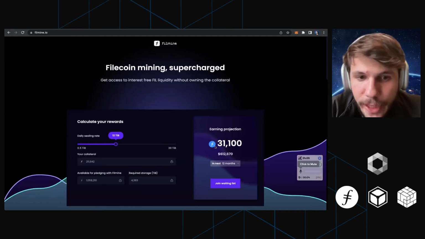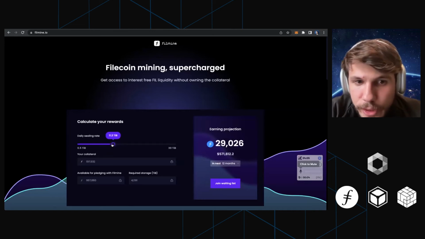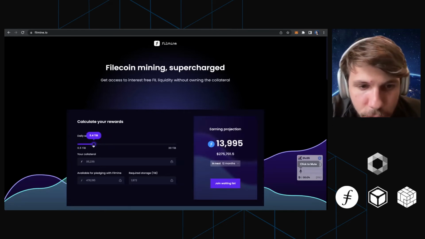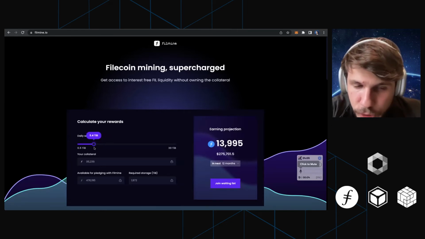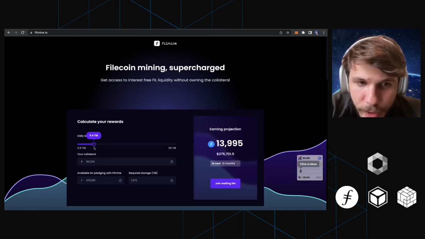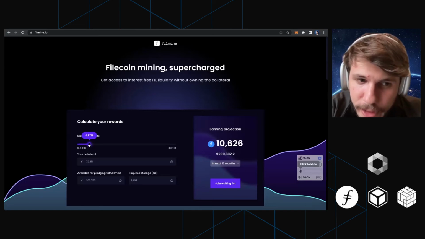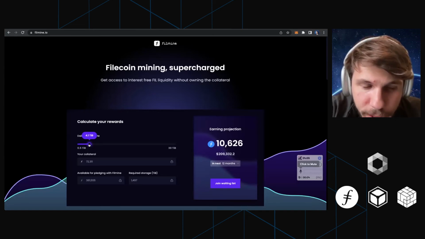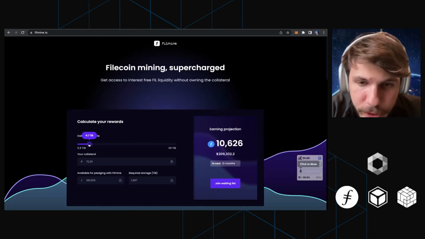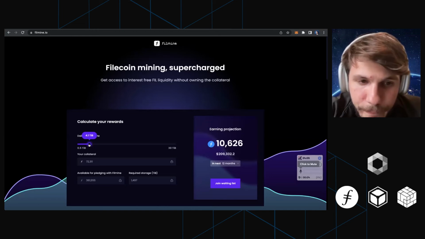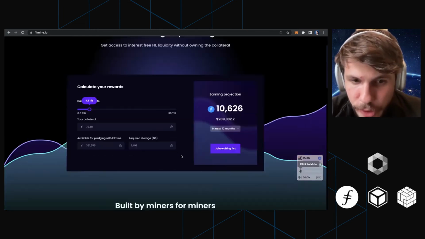In that way, we get a couple of things. First of all, the miners don't have to buy as much FIL anymore. Rather, they can leverage the liquidity available in the protocol. And secondly, the storage providers don't depend anymore on where the price of FIL is at. Rather, they just earn the rewards and get rewarded every 24 hours. On the other hand, the token holders get massive rewards because they are sharing the rewards with the storage providers that are actually mining blocks and getting the rewards regularly.